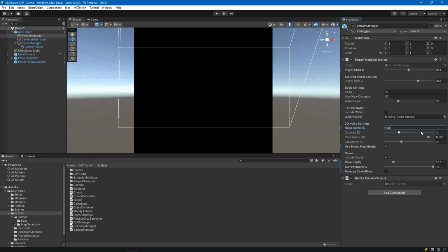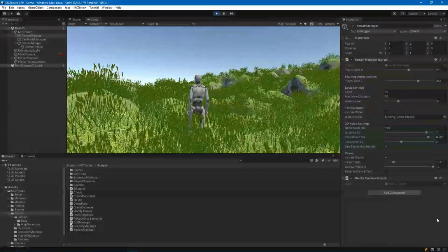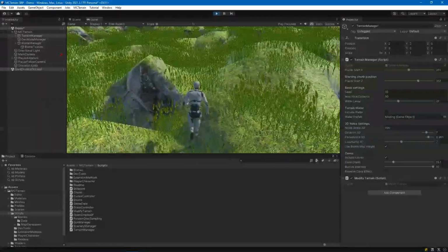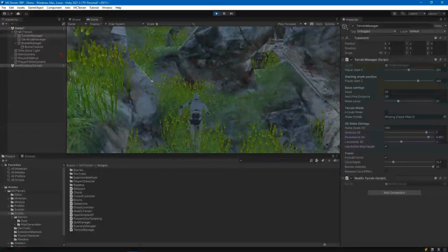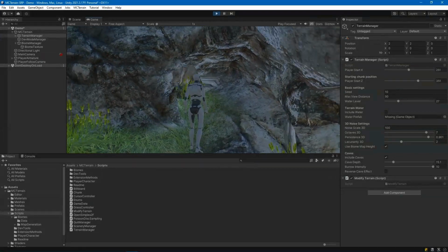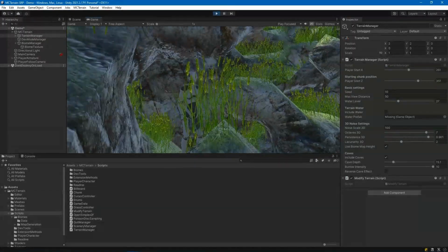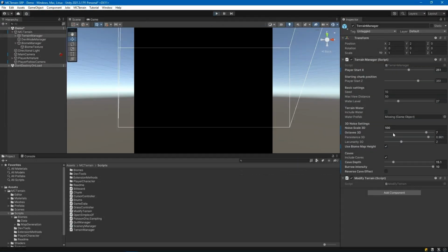If we look at the octaves, let's try putting that up. We'll make them quite exaggerated, see if we can see the differences. There, once again, our ground's a lot more choppy, but this time we've left the noise at 100, but we've changed the octaves, so it's made it a lot more jagged, almost impossible to navigate round. So let's stop that one, and we can put that one back where it was.